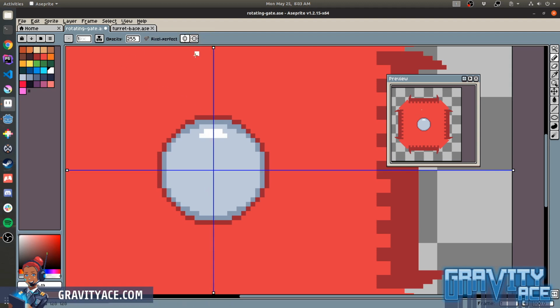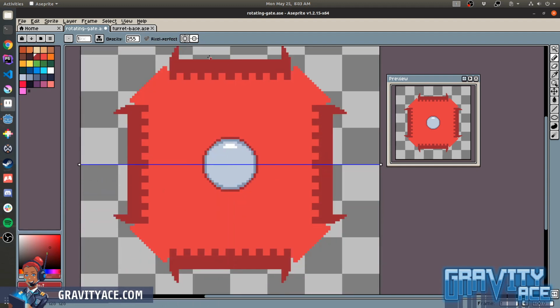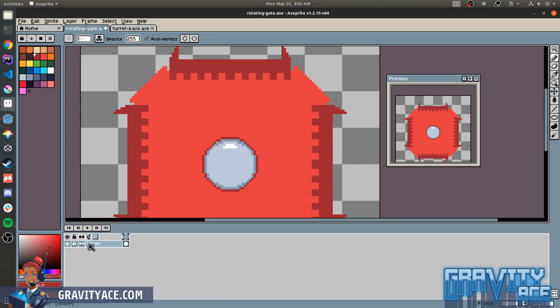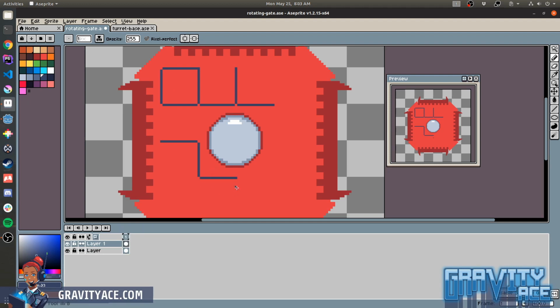Something like that. And then I think I want something like, let's go near the layer. So now I've got this base, right? And I can experiment a little more by making a new layer. Oops. Let's make sure I'm drawing on the layer. And I can draw on this layer, right? Do whatever.